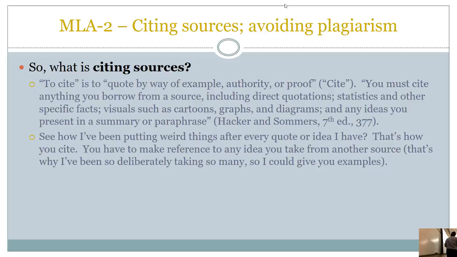So you can see here, this book is by Hacker and Summers. I can see down here at the bottom, Hacker and Summers wrote it. So I'm citing Hacker and Summers, 377. Now I've put 7th edition because I'm having to distinguish between the 7th and the 8th editions, which I've cited both up here. That's the only way to do it because otherwise it's exactly the same. And notice every single time you see this, you'll see the end of a quote mark, start the parenthesis, author, page number, end of the parenthesis, and then period. So it always goes quote, parenthesis, period.